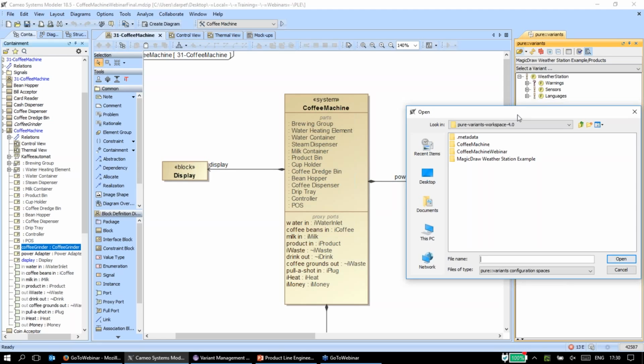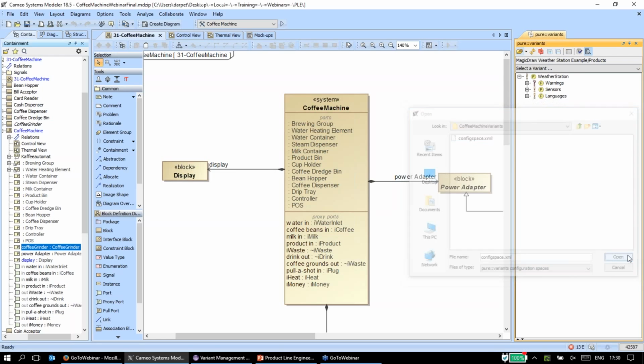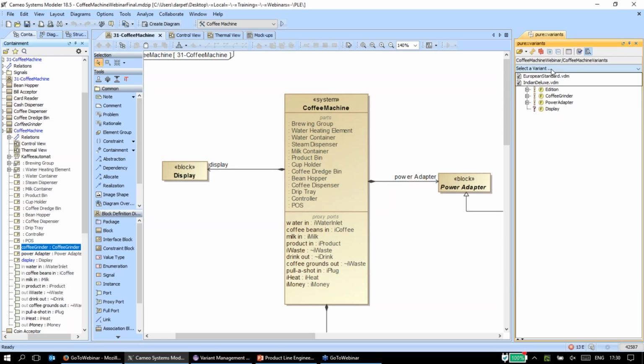Remember, all of our products reside in the configuration space. The configuration space is located in the project Coffee Machine Webinar, Coffee Machine Variants, and here we have the configuration space. If I open it, I immediately see my two products.